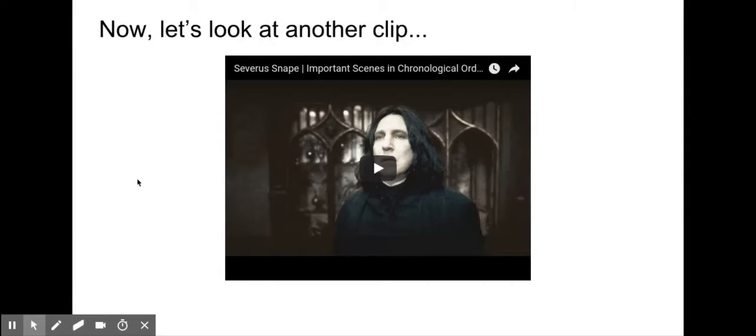So here, going back in time, we see Harry's mother and Snape when they were kids. Harry's mother is the girl with red hair, Snape is the boy with black hair. Let's see what we learn and remember your question. What do we learn and what new insights do we have into these characters from going back in time?